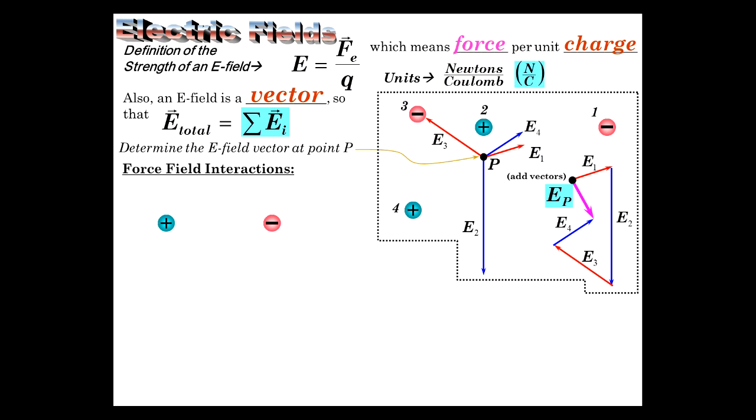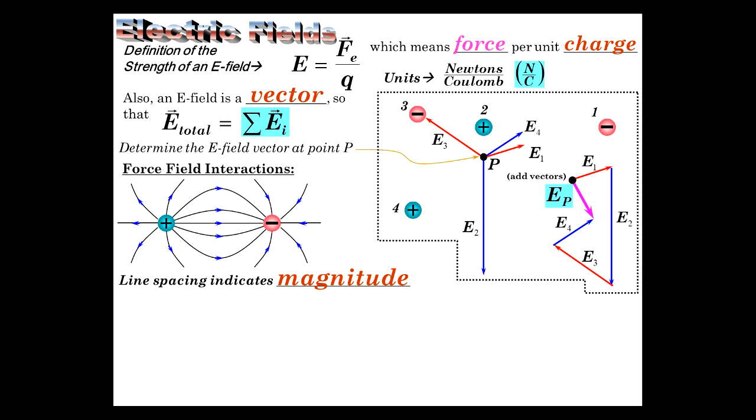Force field interactions. We have a positive and a negative. So to visualize it, we see the field going across like this, and from plus to minus. Now, at different angles coming out of here, they start and end on the plus and minus respectively. So that's going to be true for all of it. Here, let's go a little faster here. You can kind of see what's going on.